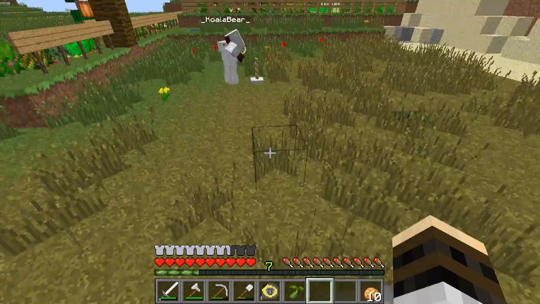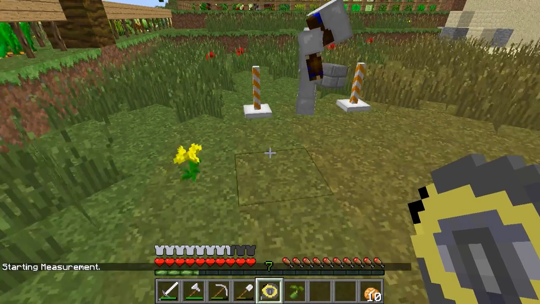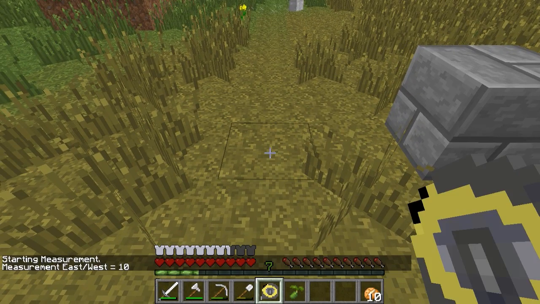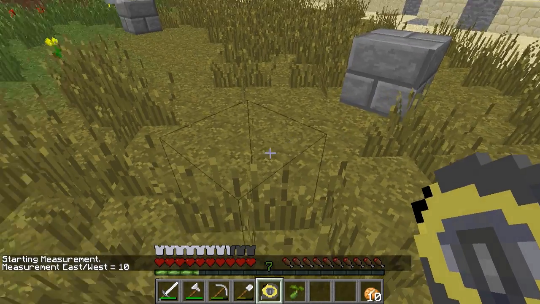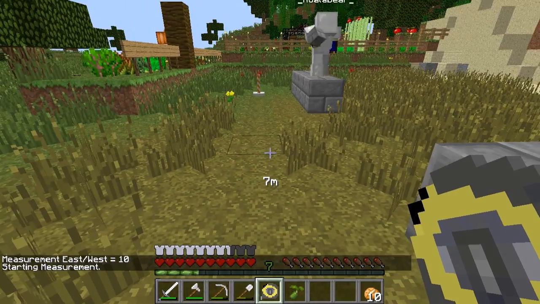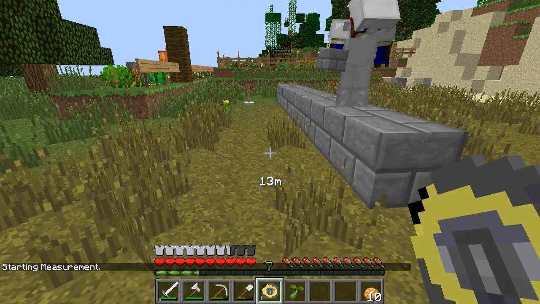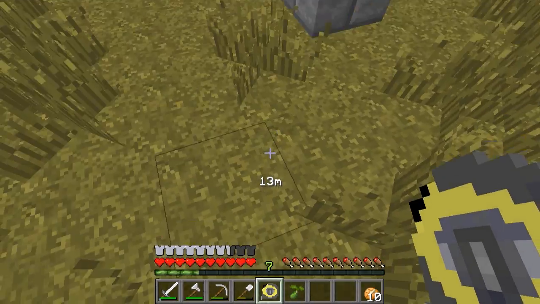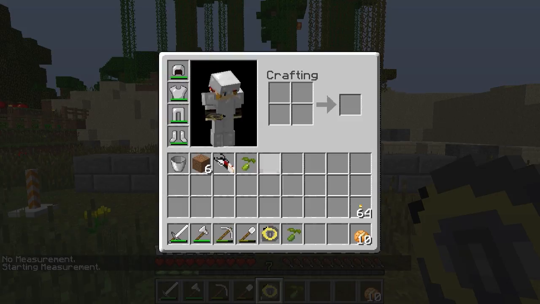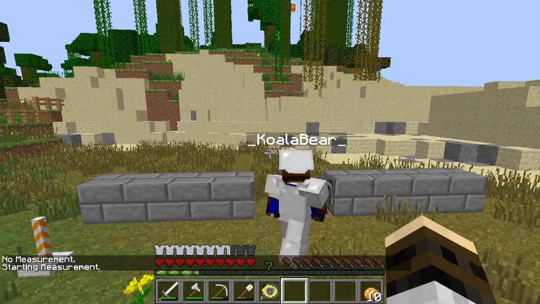Are you marking it out or what? Trying to. So let me show you what this does. Starting measure, and then you go to where you want to end, which is right there, and it says 10 blocks, guys. Or if you saw on my screen, it'll tell you how far you've actually gone. See, I've gone by meters. It means blocks. So I'm standing 13 blocks away. That's 10. 1, 2, 3. Yeah, 13. It's pretty cool. I love it. All right, what are you doing exactly? Well, these are where the doors are going to go.